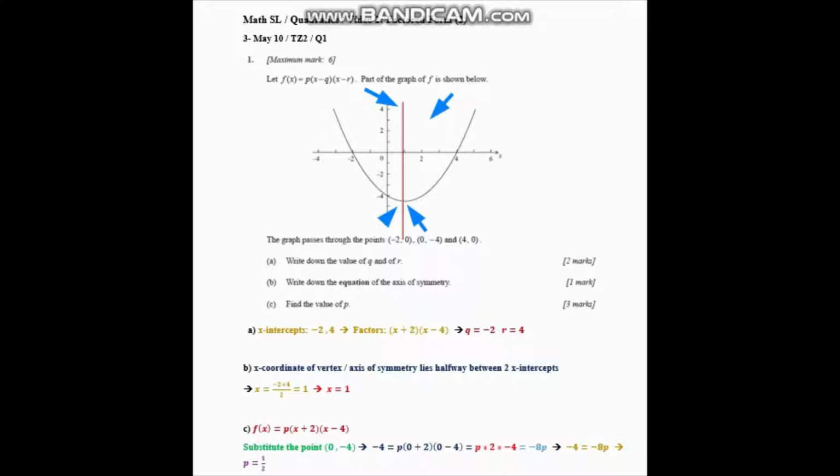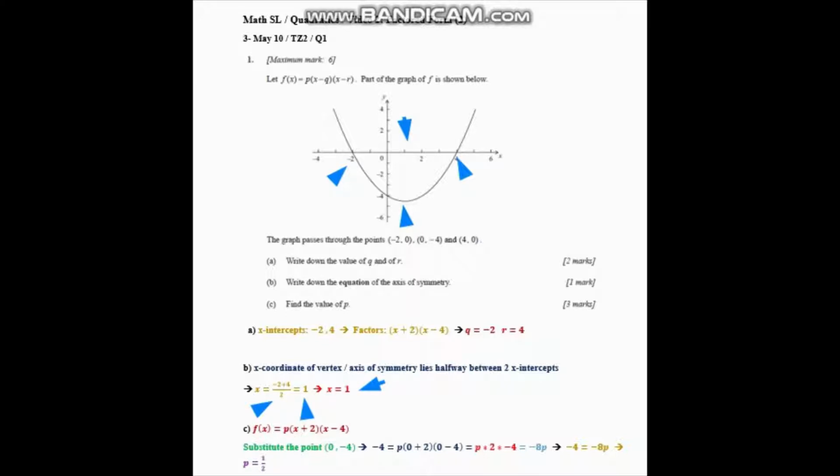So I want to know x equals what value to put this into the equation. So the value is the value of the x coordinate of the point, which is the vertex of the parabola. And we've already mentioned that this is obtained by averaging the two x-intercepts, since the line exists halfway between the two x-intercepts. So I'm going to average the two numbers, -2 and 4, and this gives me a value of 1. So I know that the x-coordinate of the vertex corresponds to 1. Hence, the equation of the axis of symmetry is x equals 1.